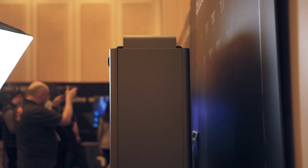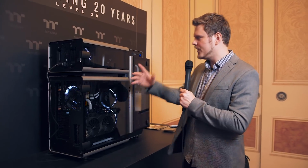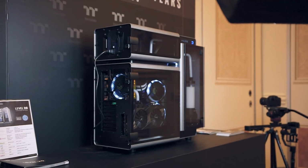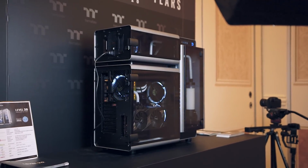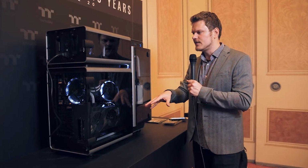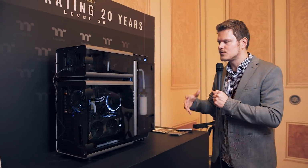Now, for a case this size, I was expecting to see maybe support for a dual system, because this whole thing is quite large. You could probably fit something inside, and you potentially could, but it kind of sucks that Thermaltake didn't include that as default support. But they're seeing it as a really high quality premium enclosure though, so people are most likely just going to do something simple and just enjoy the novelty of having something like it.